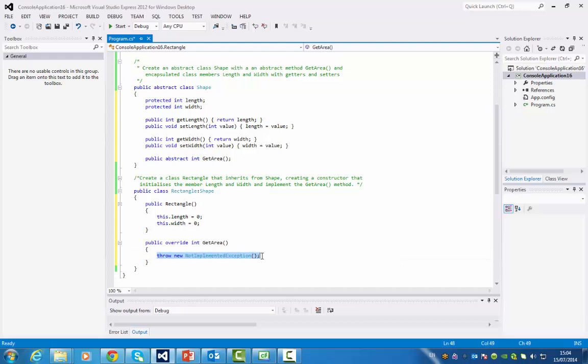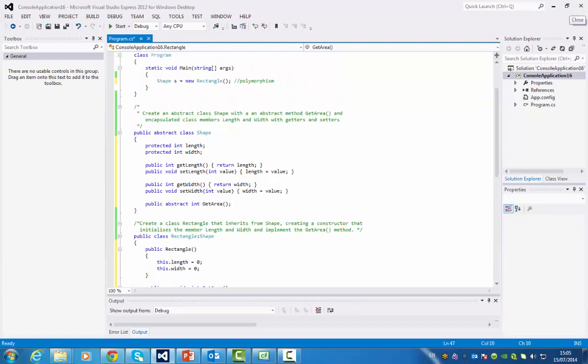Well, I'm actually going to implement it. So we will return get area, so it'll be length by width. And again, as I said, it's a good idea to use the this keyword.